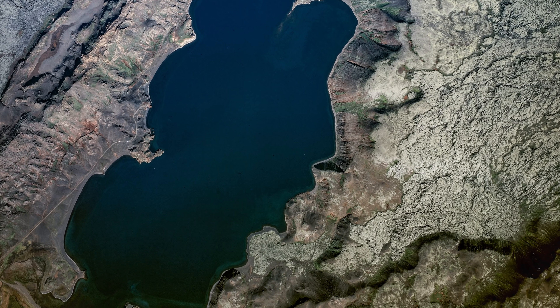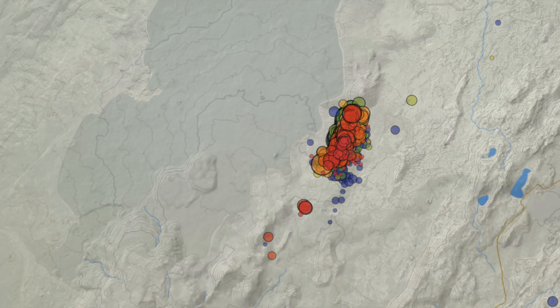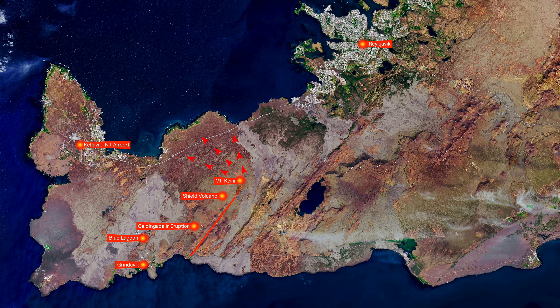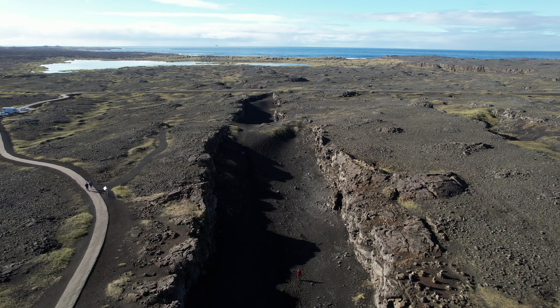But back to Kílir. The earthquake pattern now looks very much like the beginning of the build-up to the Geldingadalir eruption. The red line shows the location of the fissure coming from Mount Kílir, two kilometers underground, or from where the magma found its way up to Geldingadalir. Another expert mentioned that this fissure, which is on the plate boundaries, might just be readjusting after the eruption, with magma filling up the gaps.